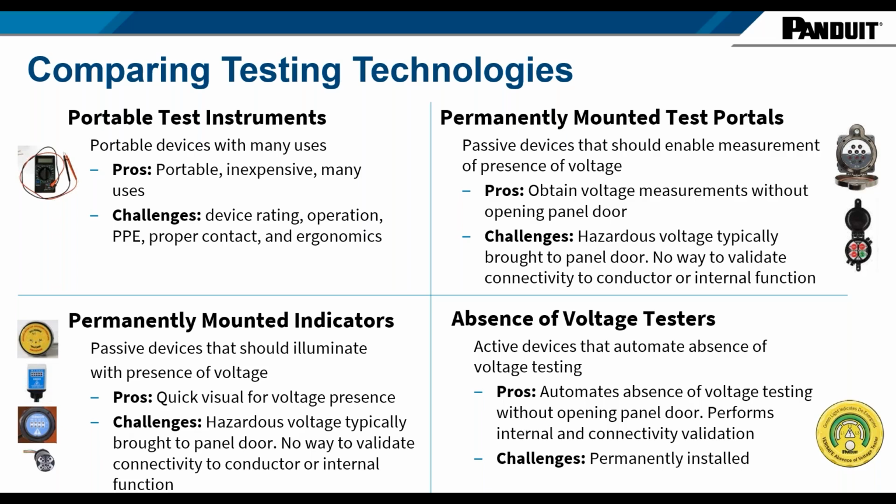Comparing that to portable test instruments, it's not portable, right? So you do need one absence of voltage tester per voltage source, which can be a cost hindrance relative to a portable test instrument, because you can use one portable test instrument for many different installations. But the big difference there is the risk that you're eliminating, and the complexity and the time that it takes to accomplish those tests. So there is a trade-off there.